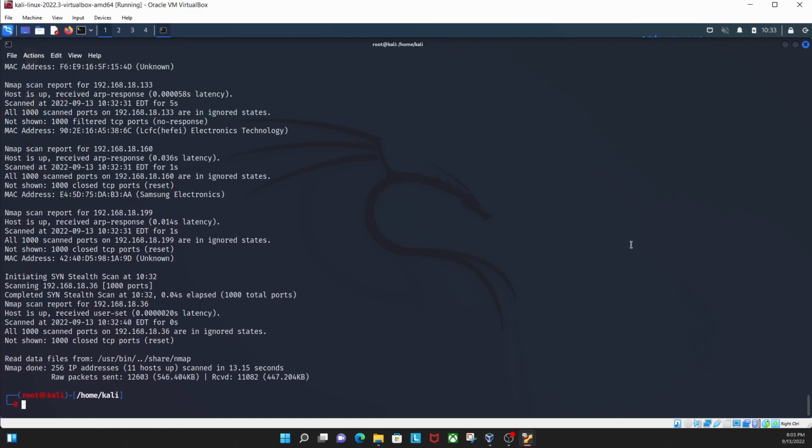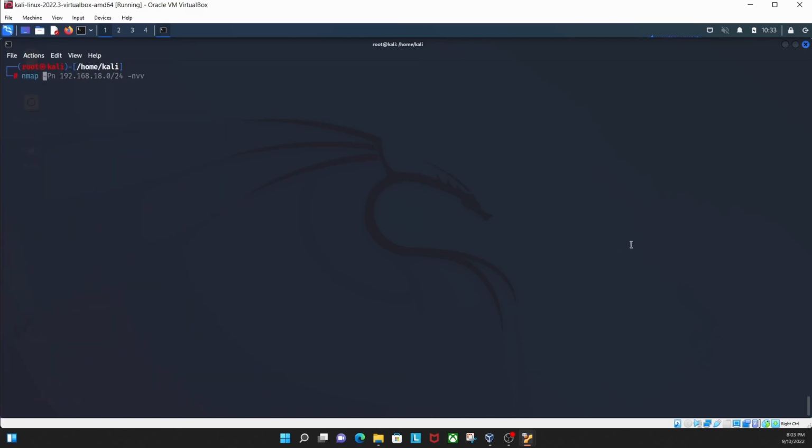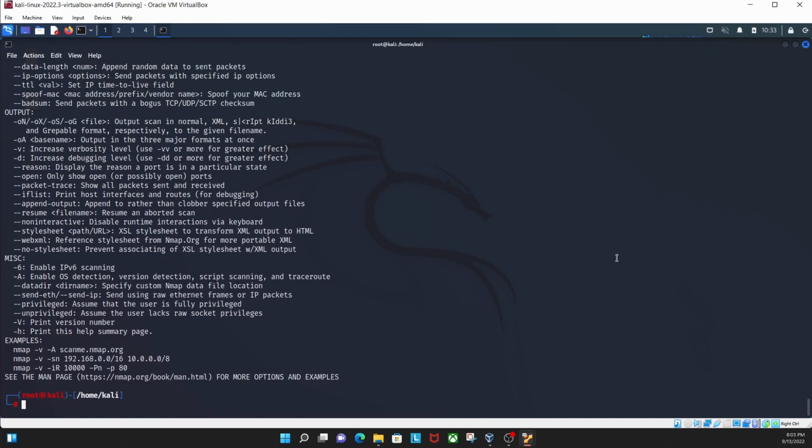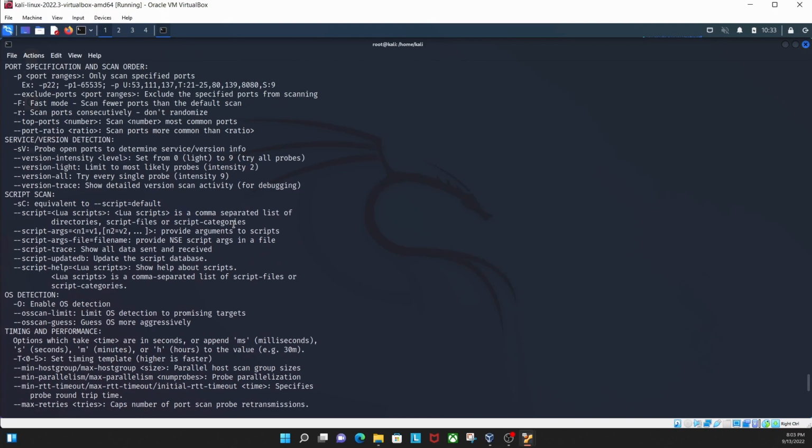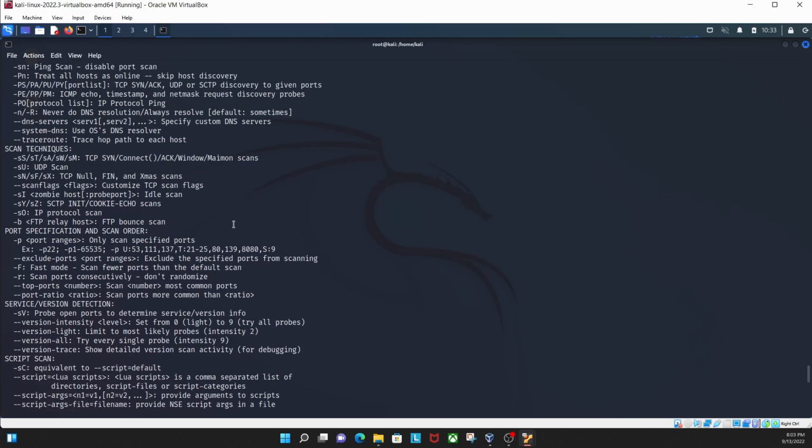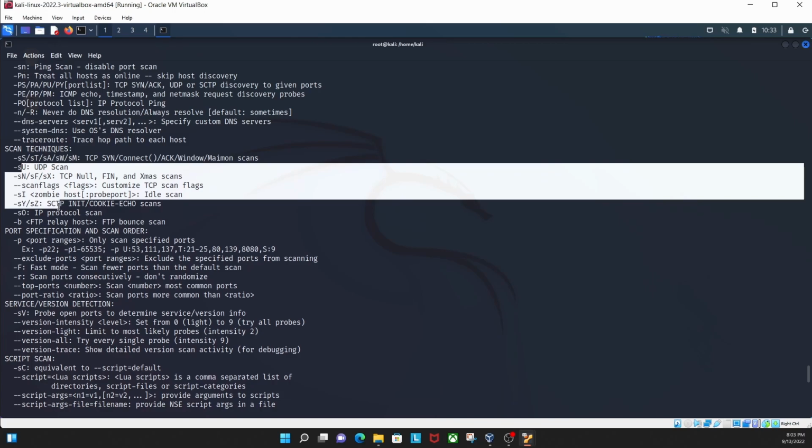And now let's type nmap, and then we just type the help command. All right. So first, I'm just going to scan this IP address. You already know that FTP is running on port 21, right? So this is the scanning technique, and there are various scanning techniques. I'm not going to cover all of them, but if you want me to, please comment below. I will definitely record a separate video about scanning techniques, and these are the options.